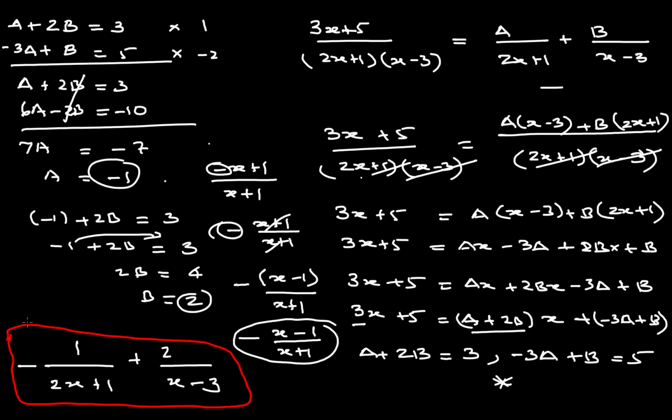Okay, and you can actually prove this, because I've seen some questions coming through sometimes on how to prove that what you've done is correct. How you prove it is that you form this again. You put this and that together, and then you see if it comes back to the same thing that you had in the beginning, which is this one here. But that will take time. I wouldn't recommend you doing that in an exam. Just carefully follow all the steps and then come to your final answer. All right, let's try another example. We'll try about 5 examples with regards to partial fractions.